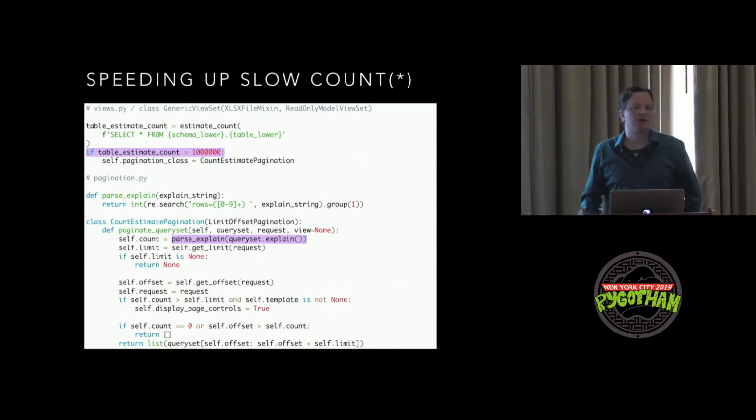And this is the same thing that a lot of service providers do. When you go to Google and you put in a search term, it says, results 1 to 20 of approximately 2.7 million results. That's them basically doing the same thing to avoid needing an exact count and getting the estimate. So it worked out really well for us there. And this, again, is available as part of the package.